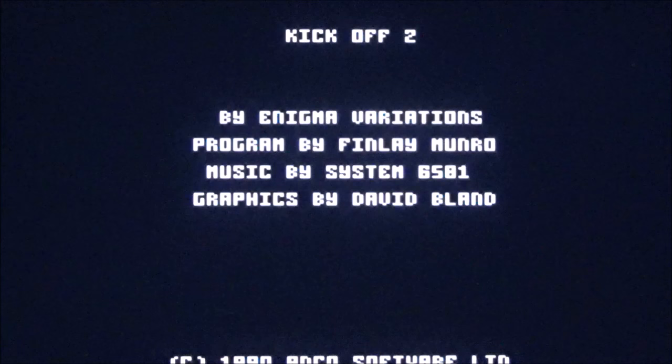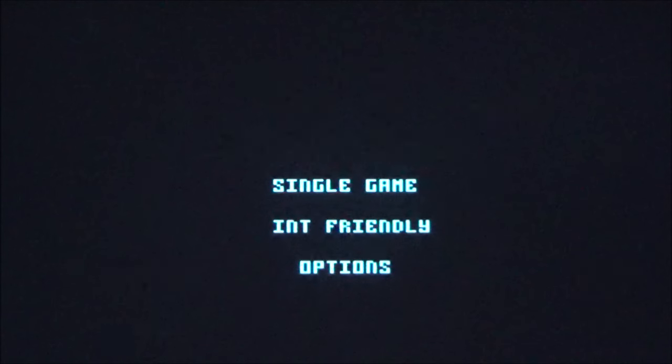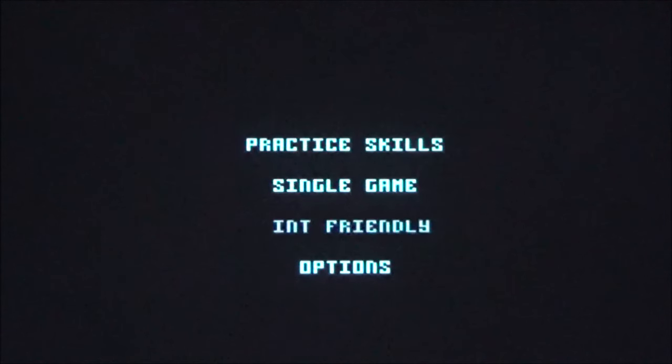Bosh. Right, Kickoff 2 by Enigma Variations, programmed by Finley Monroe, music by System 6581 music. I heard no music on the title screen. Okay, maybe that's because it's a hack ROM. Graphics by David Bland, 1990, Anco Software Limited. That load to get here, Bosh, was 45 seconds. I shit you not. That's unacceptable. Even then, practice skills, single game, international friendly, options.